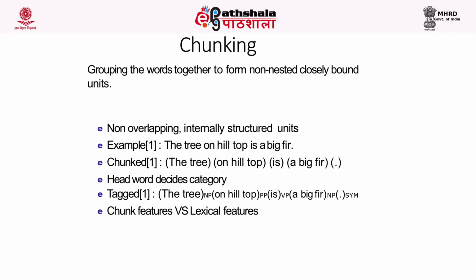The issue in chunking is about what kind of features one selects here, the chunk features or lexical features. For example, when we are looking at the NP, do we take the features that one gets from the tree, or should one take the features of the and the features of tree?